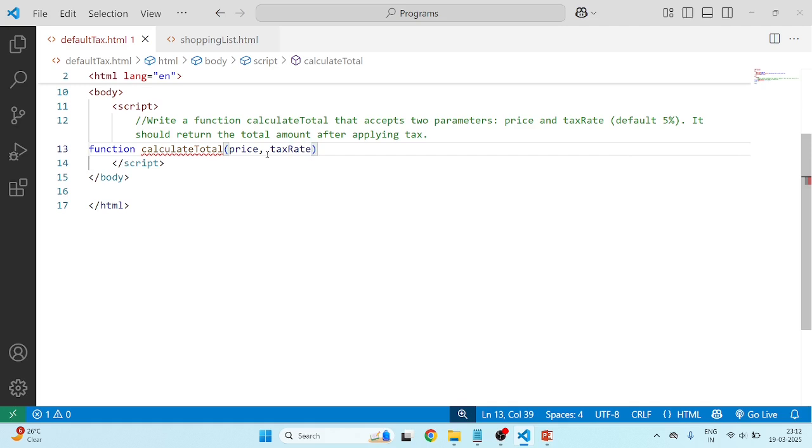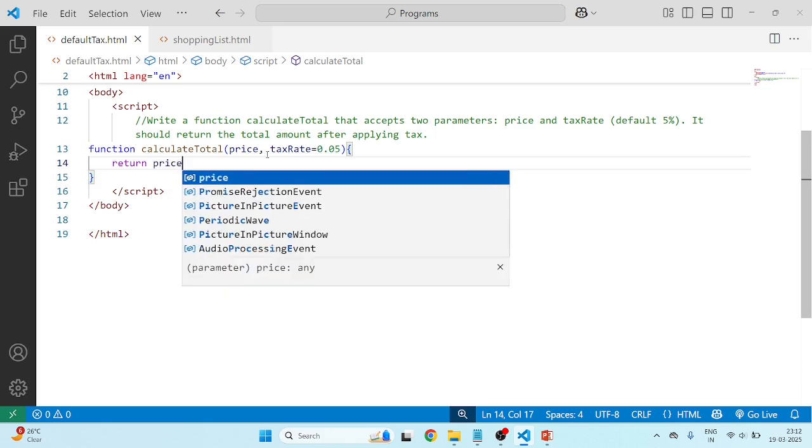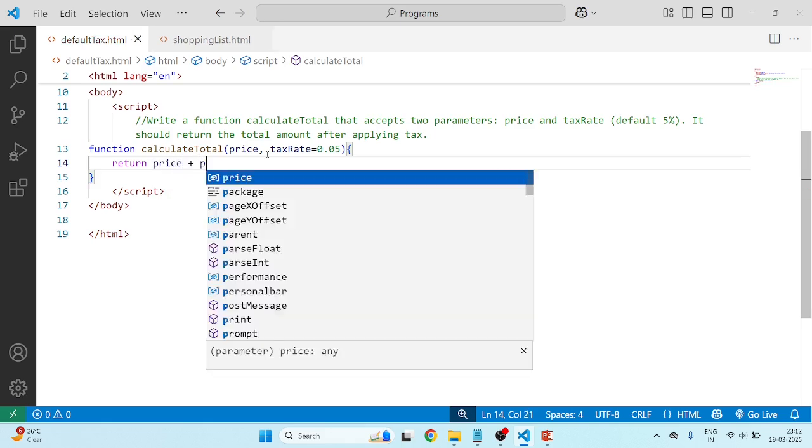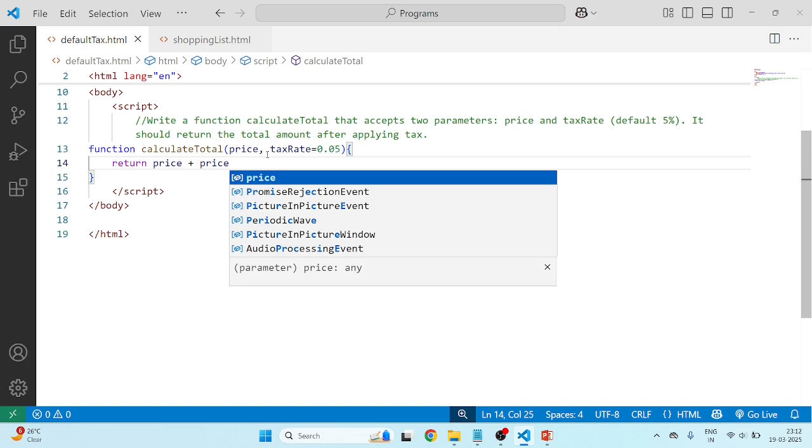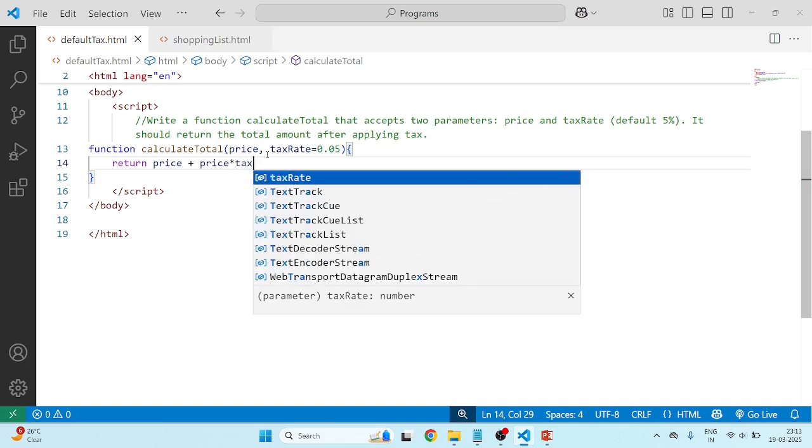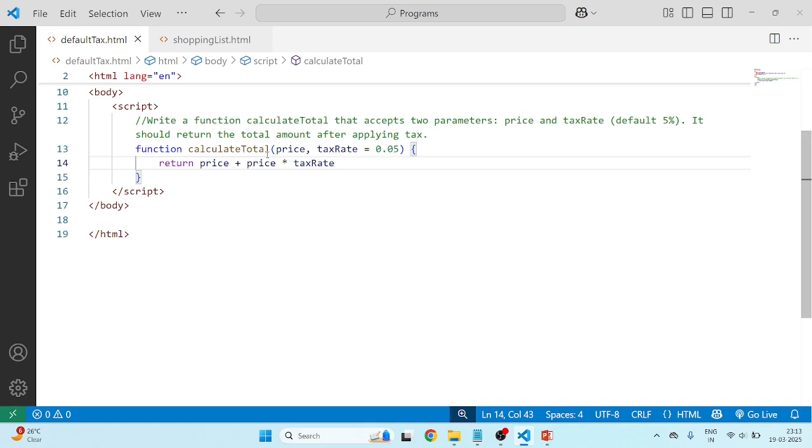Now we want to make this tax rate a default parameter, so we'll assign 0.05, that is 5%, to it. Now this function will simply return price with tax applied, so price star tax rate.